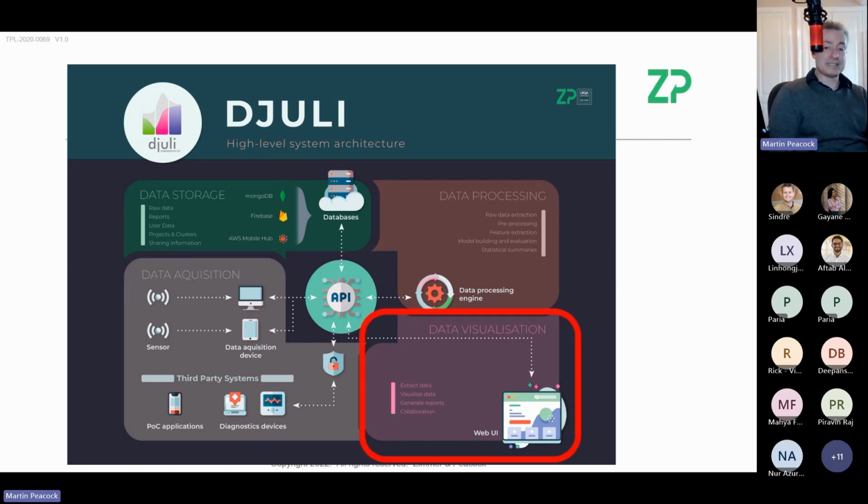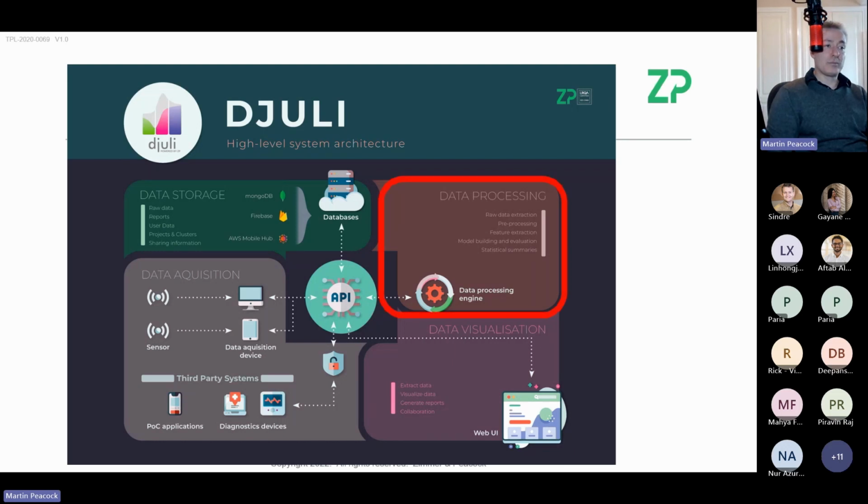The first part of data science, I'd actually say, is visualization. Julie allows us to essentially have a string of numbers. It could be current versus time, or current versus potential, and we can visualize it. The human brain is really good at pattern recognition, so we like to visualize our data pretty quickly. We can process our data. Processing could be turning raw signal into information. I think that's really one of the best definitions of data science.